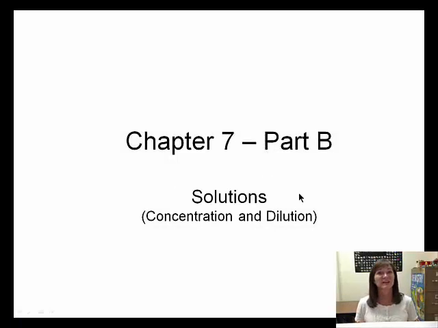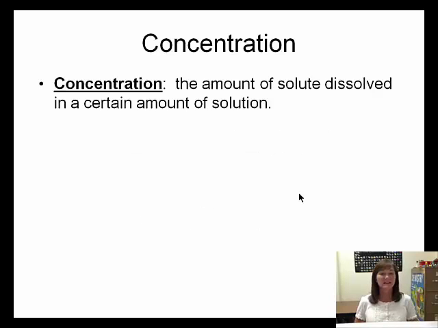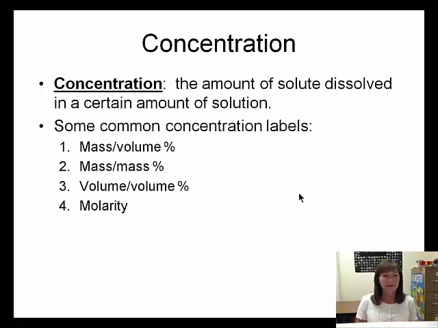So for the last half of chapter 7, still focusing on solutions, the concentration is defined as the amount of solute dissolved in a certain amount of solution. I think we're familiar with that when we are focusing on how concentrated an acid is. When you're asking how concentrated it is, what you're really wondering is how much solute is in that solution.